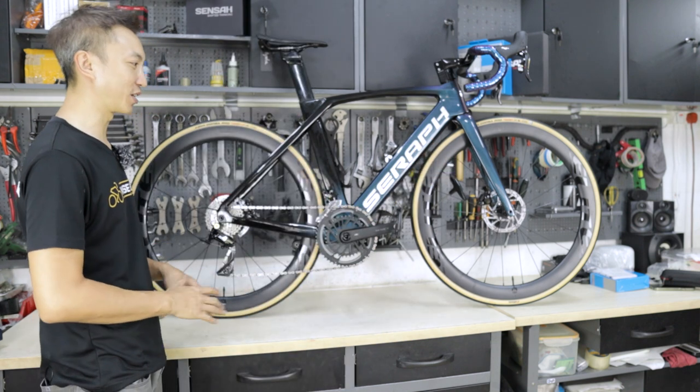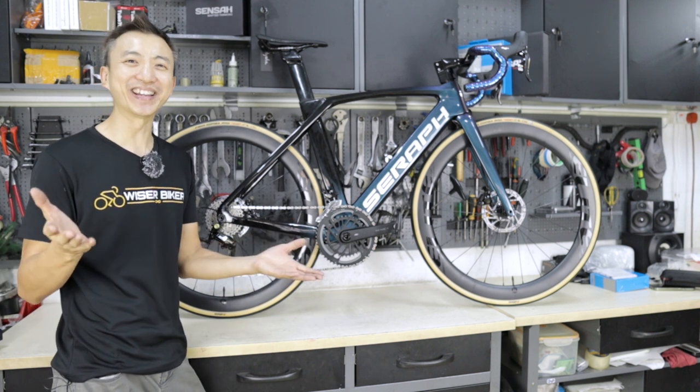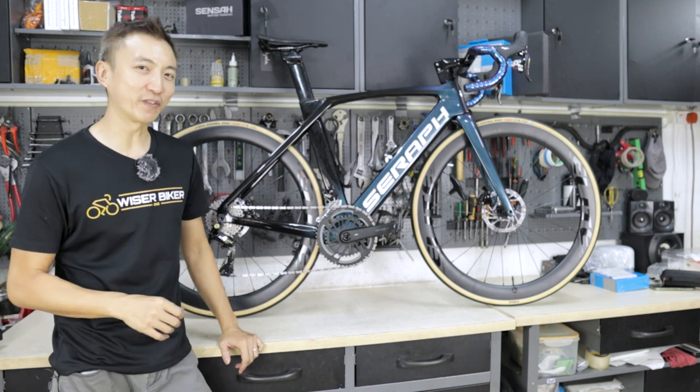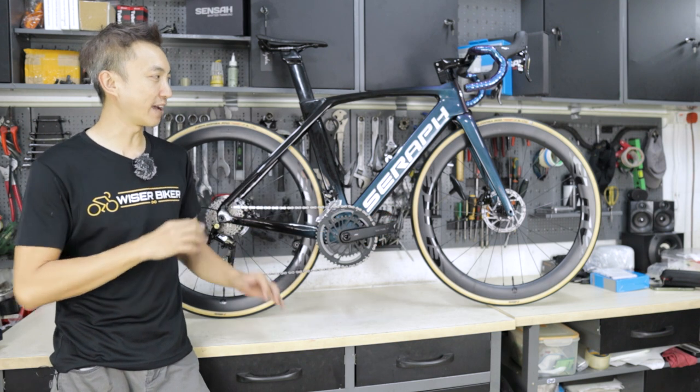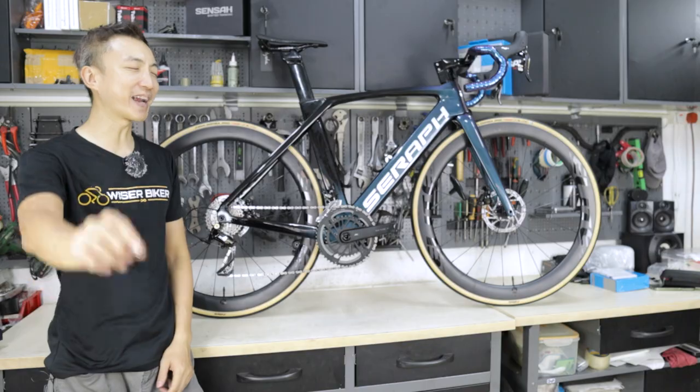And now I'm really excited because this bike looks awesome. Can you guess what the weight is? Now, we did a measurement before putting on the pedals, so I have the whole weight of this bike without pedals as well as with pedals. So just make a guess.